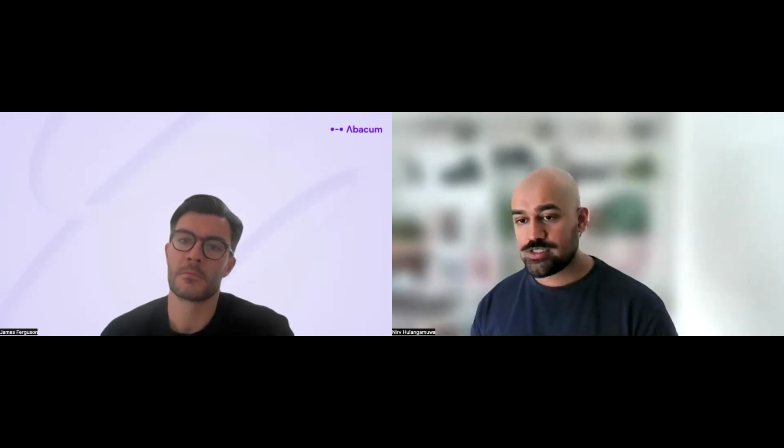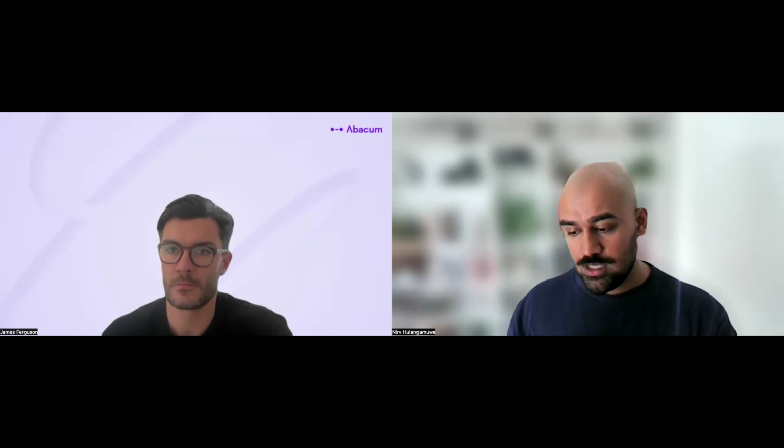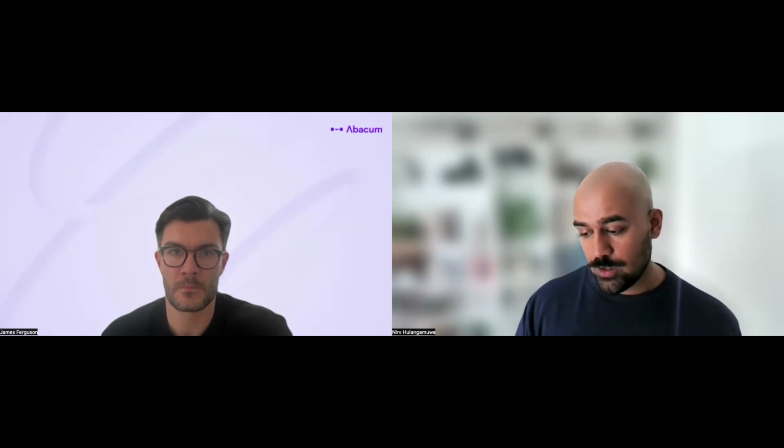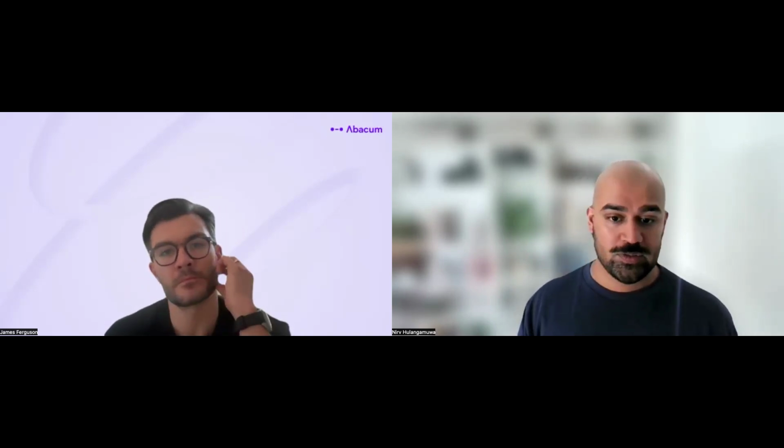There's one from Lucas. Data in certain parts. Indeed, Lucas. Yeah, it's a really good question. So team, within Abacum, you can set up two layers of permissions essentially. We have data permissions that assign the slice of data a user can have access to. We also have application permissions, which are basically what part of the system the user has access to, right? So in this case, within Excel, what you would do is set those data permissions up so the user can only pull and push into certain intersections of data.